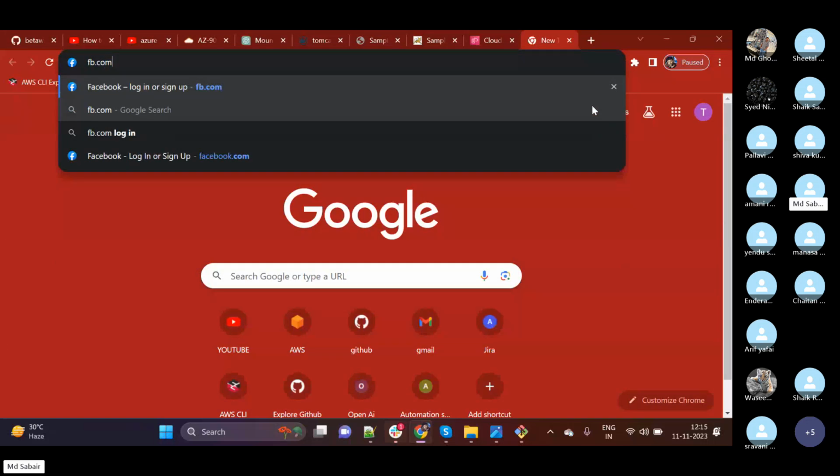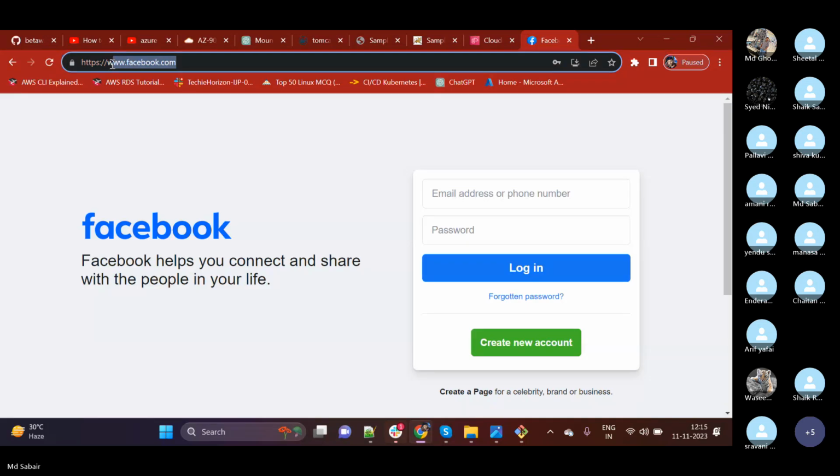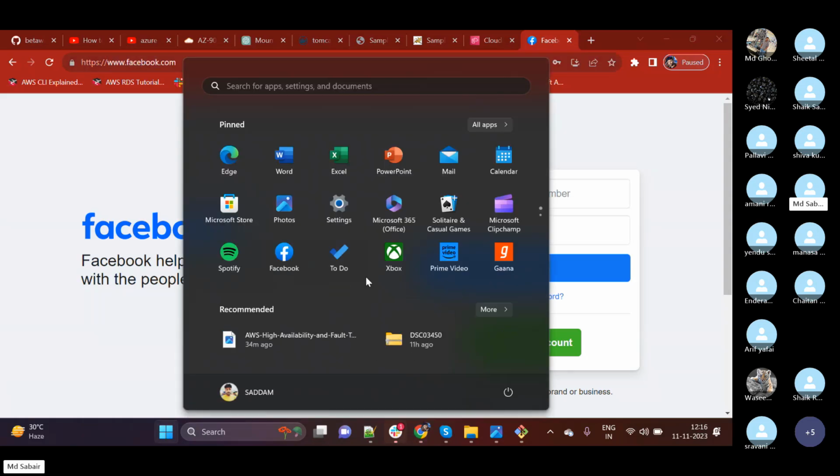For example, I'm trying to hit facebook.com. Facebook.com is one domain, and then we have HTTPS, that is nothing but the SSL certificate. Now let me show you something.